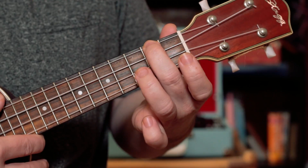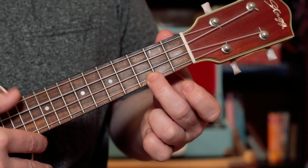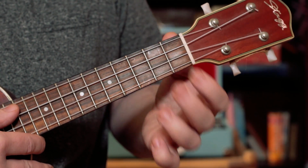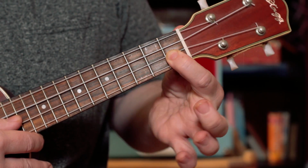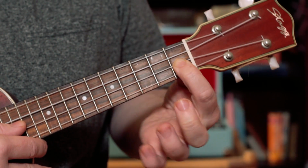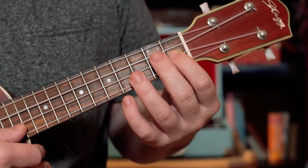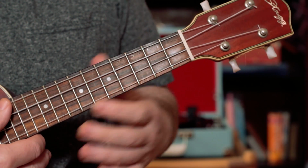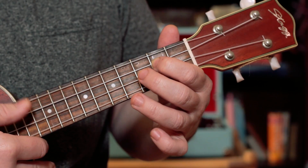Okay, so that's my second finger on the second fret of this string here, which is the G string. Okay, then an open C string, this string, open. Then my first finger on the first fret of the E string. And then the A string open. That's an F. Now for the G, we've got an open G on top.